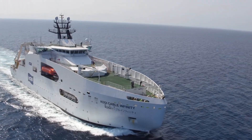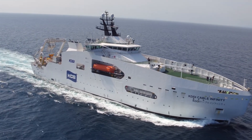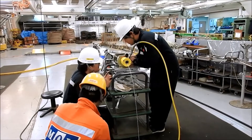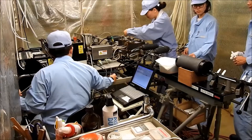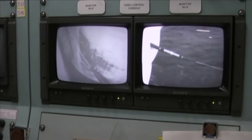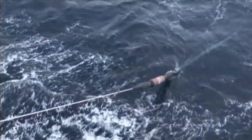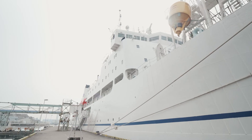I myself have the experience of splicing fibers in the North Pacific Ocean. When connecting the 9,000 kilometers between the USA and Japan, two teams work from each coast, and the cable is connected in the middle. Twenty years ago, I had the opportunity to perform the last splice that connects the two cables. There was a great sense of accomplishment when I watched the cable that I connected being lowered into the ocean. I believe this is one of the most important and rewarding jobs, considering that we build and maintain the backbone of the communication infrastructure.